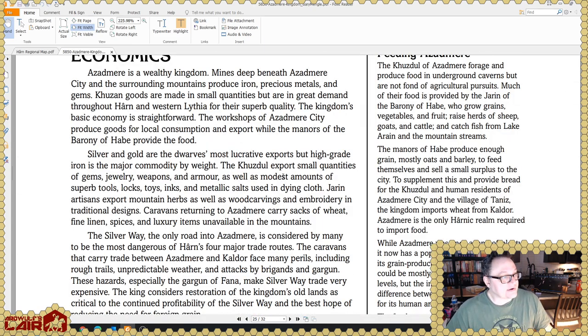Economics, Azadmir is very wealthy, obviously. They're dwarves after all. The Silver Way, which is the only big road into Azadmir, is considered by many to be the most dangerous of Harn's four major trade routes. And that's probably because it has the typical problems of bandits and such, but it's also over more rugged terrain than the other main roads, and there's Gargan on either side of it that could raid the place at any time.